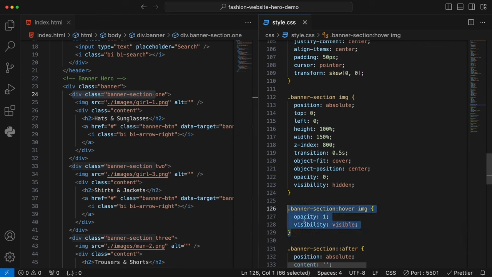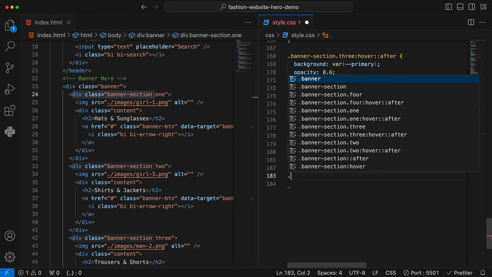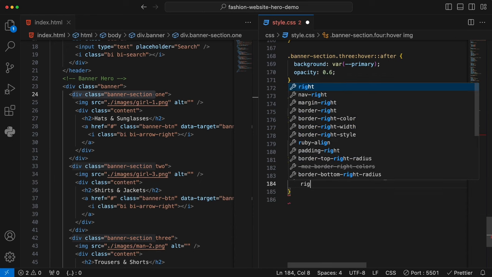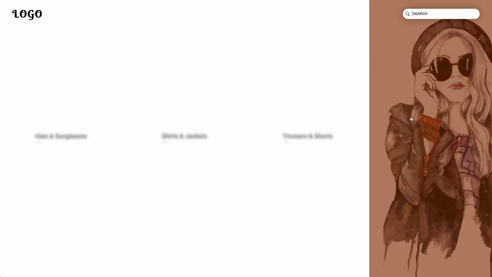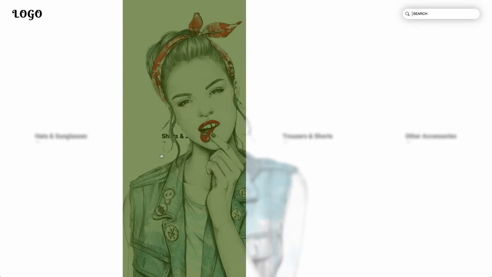This is a generic setting for all images, which is all good. But over here, I'm going to do a bit of a specific adjustment for that last one only. So we say banner section 4 on hover specifically, and make sure that image is attached to the right at 0. And also we want to make sure its left is auto, so it'll automatically adjust itself. That's it. And now if you're going back, you will see that it shows everything correctly, as what we expected before. Okay, so the image now has been done.